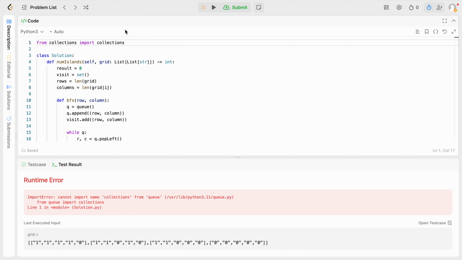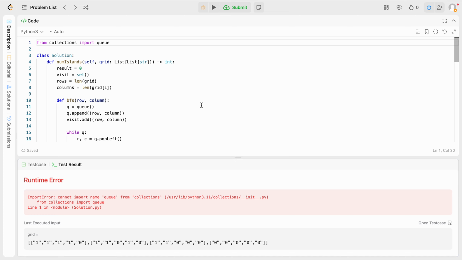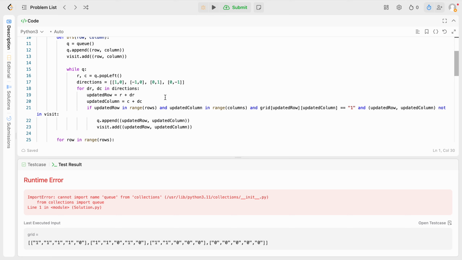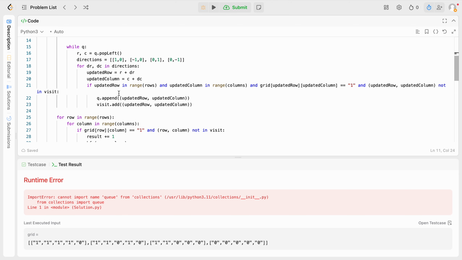From collections import queue. Let's read the error now. How do we do this? So in a case like this, if I was doing this in an interview, I would just change this queue to a list and go from there.